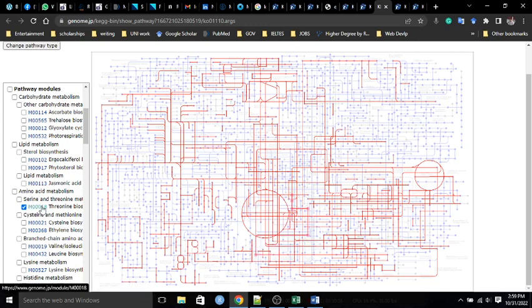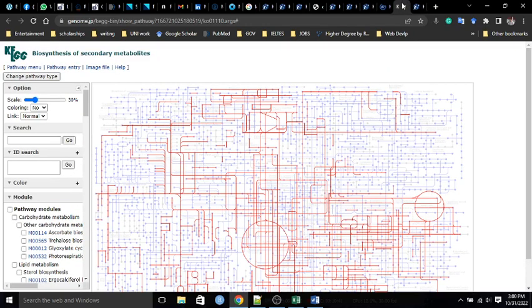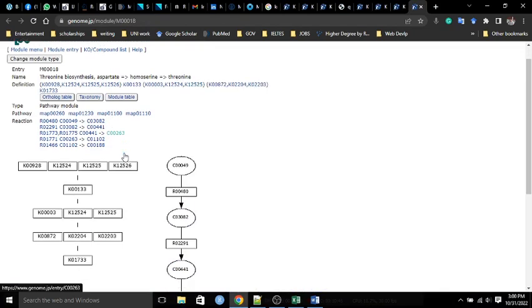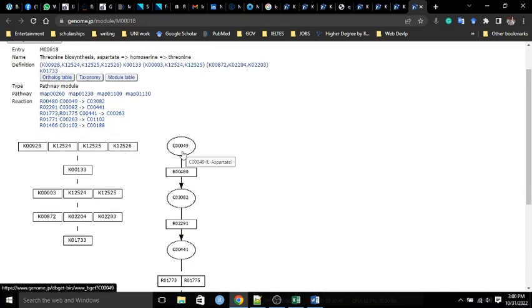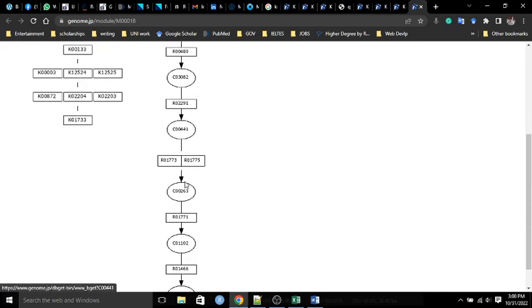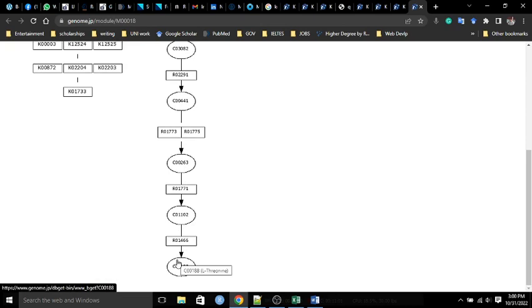We are opening it in a new tab. Here we have threonine, and they gave us a full explanation that it is a primary compound, and these are the main genes involved in this biosynthesis, and these are others. So the last product is threonine.